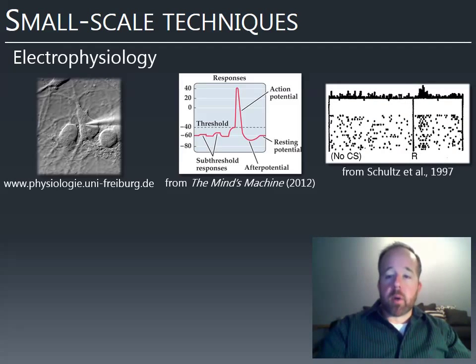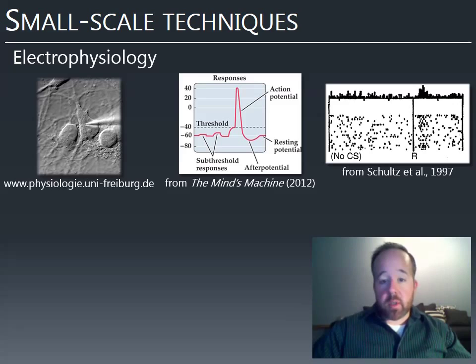You can also actually record from individual neurotransmitter systems. So I mentioned dopamine as a way of looking at chemical activity. So you can actually stick an electrode in the brain, and again, as long as you're in a dopaminergic area, you can measure the level of dopamine second by second, and look at how dopamine changes when, for example, a drug is given to the animal, or if a reward is given that isn't a drug, or something unexpected happens. You can look at all sorts of stimuli and look at dopaminergic activity as a function of the stimulus.